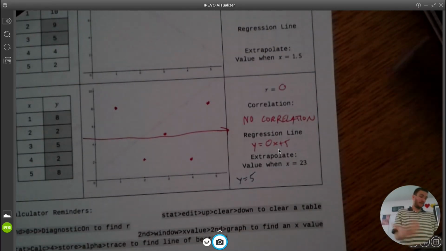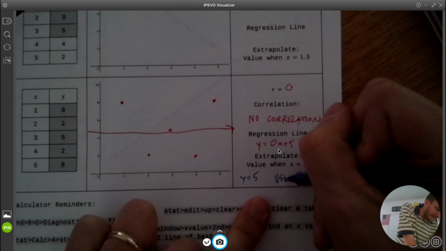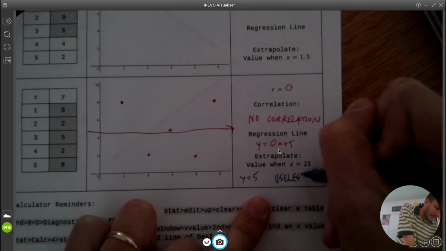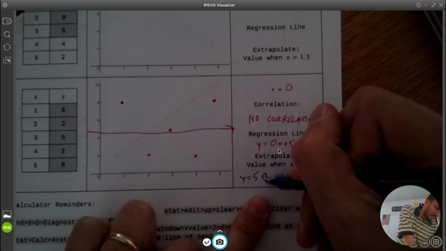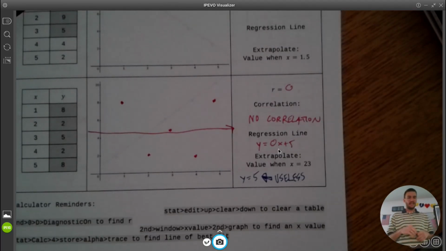If I plug in 23 to x, it's 0 times 23, which is 0, and then plus 5 is going to be 5. But importantly, this is useless data, right? Your R value, which is your correlation, is basically how useful is your data, and if it is 0, that means it is useless. So we could calculate that. I guess they wanted to, but it really is useless.